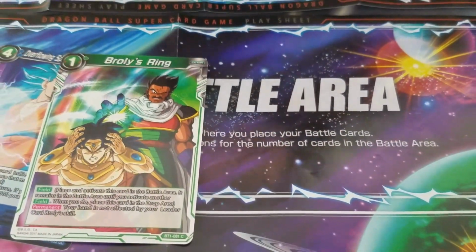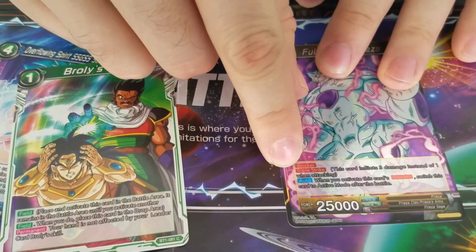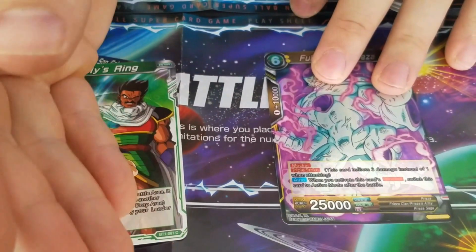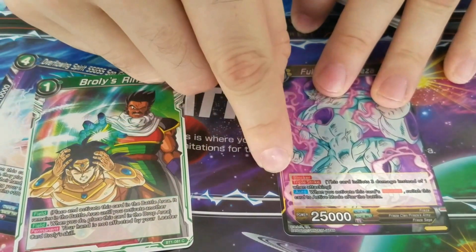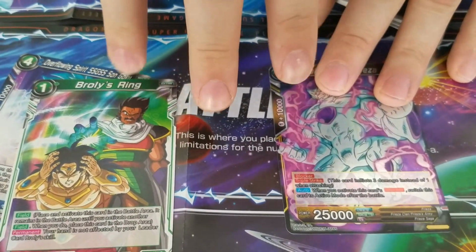Another card to know is most cards can have triple breaker and there's quadruple breakers. There's one card named Whis that has that. But triple breaker, instead of double strike, it's triple strike, so you'll take 3 life area cards.